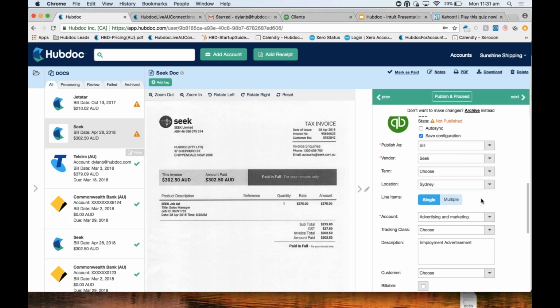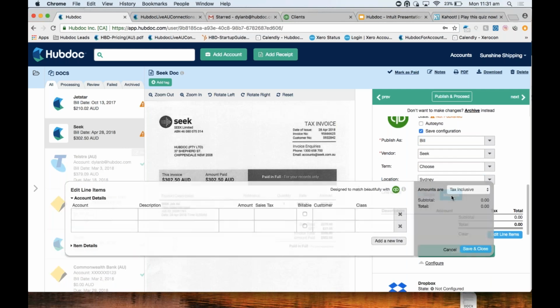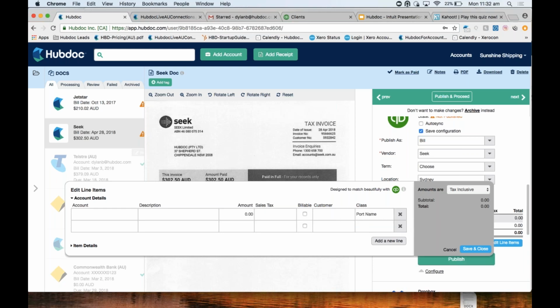If you go on to the multiple line items, so click on a multiple line item, you can also categorize each line item by class and by customer. And also make it billable. So if you've got billable charges turned on in QBO, you can select to make that billable back to the customer and pick up the customer and project. So on that customer line is where you would pick up your sub-customer or project there. So Dylan's got some projects already set up.